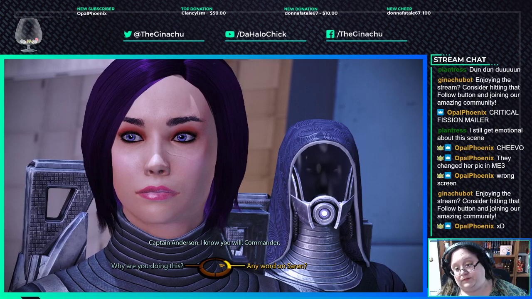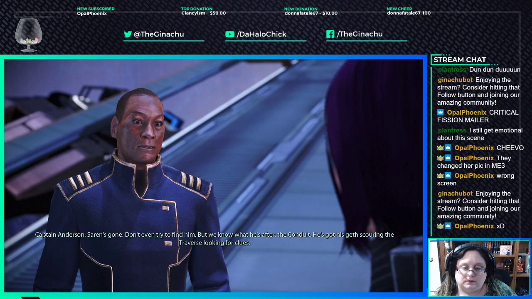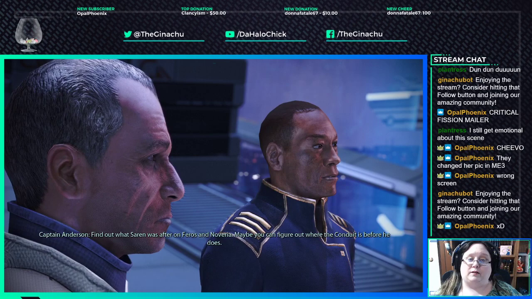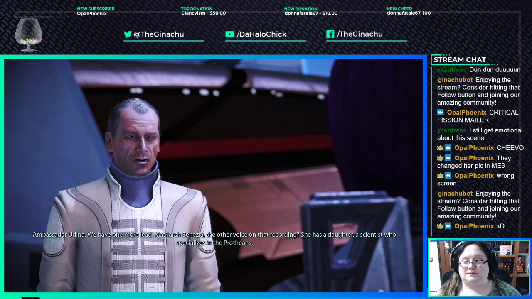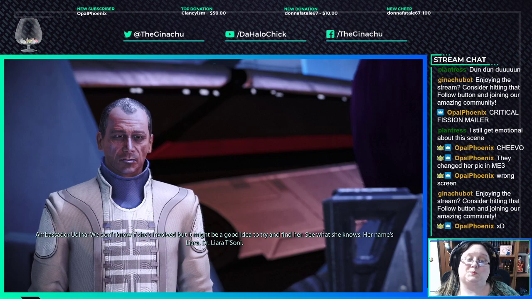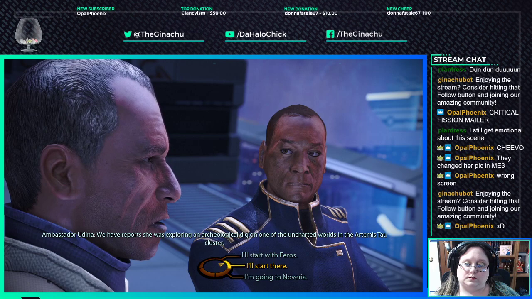What kind of leads do we have? Saren's gone. Don't even try to find him. But we know what he's after. The conduit. He's got his Geth scouring the Traverse looking for clues. We had reports of Geth in the Pharos system shortly before our colony there dropped out of contact. And there have been sightings around Novaria. Maybe you can figure out where the conduit is before he does. Anything else? We have one more lead. Matriarch Benezia, the other voice in that recording. She has a daughter, a scientist who specializes in the Protheans. Her name's Liara, Dr. Liara T'Soni. We have reports she was exploring an archaeological dig on one of the uncharted worlds in the Artemis Tau Cluster.